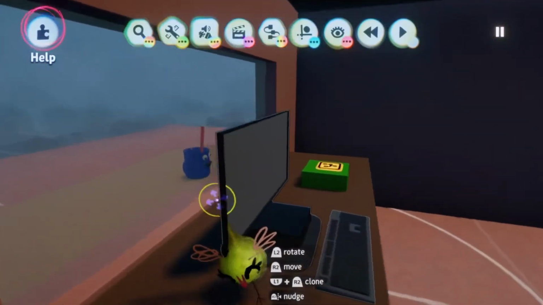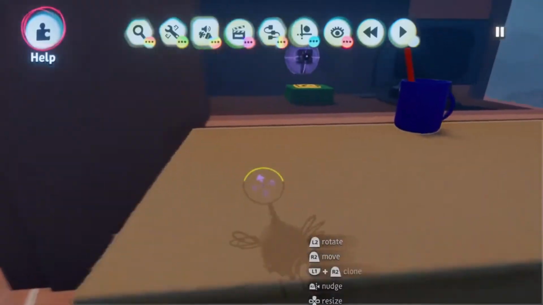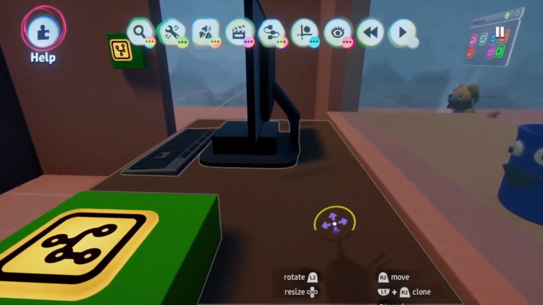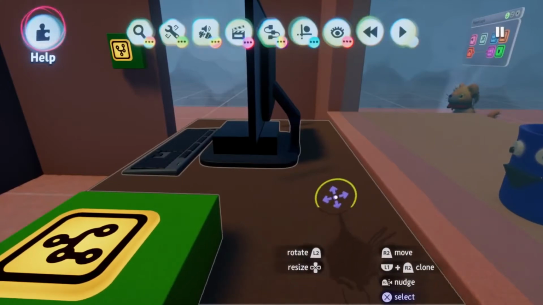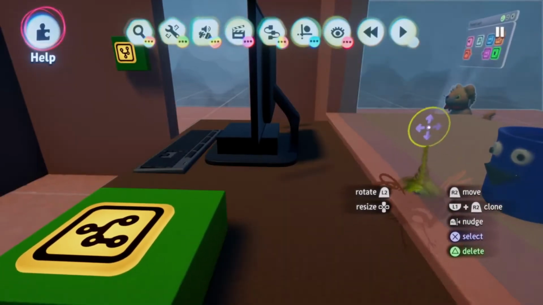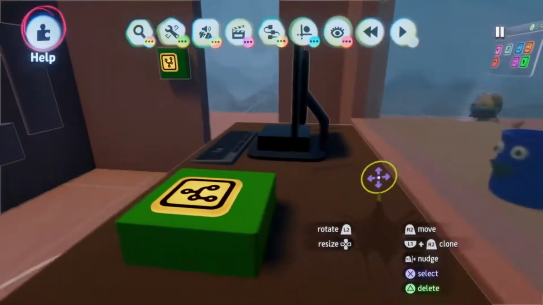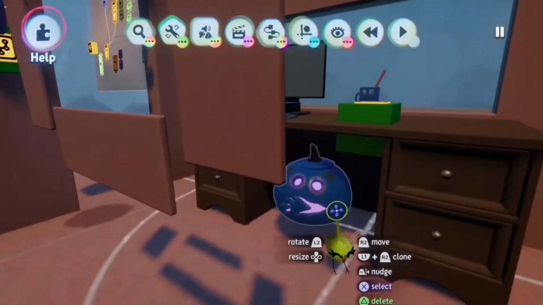You're gonna have the cup here. The cup's gonna always sit at this window. Then at one point, the cup is gonna be here on your desk. In order to make the cup go away, you're gonna have to click the cup, and then he'll go back outside to this table. Then finally, you got your pumpkin man down here.